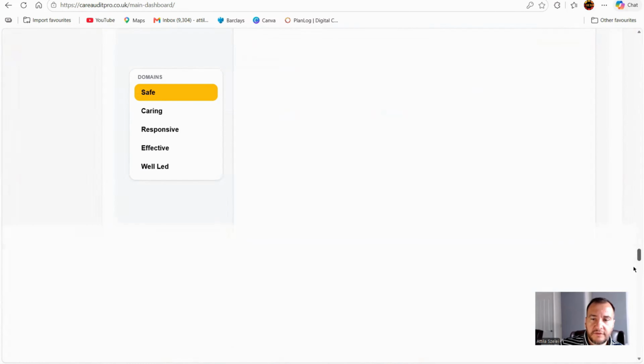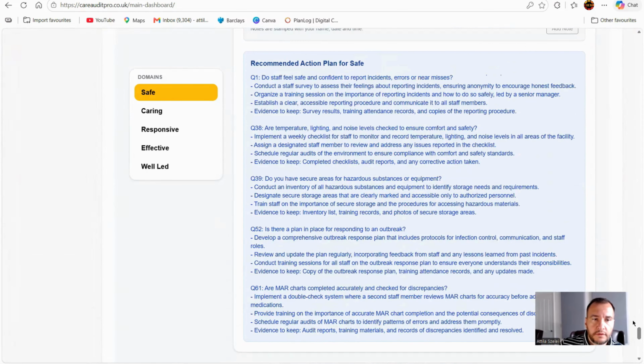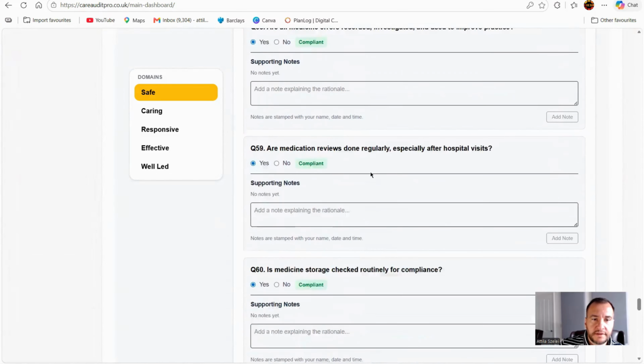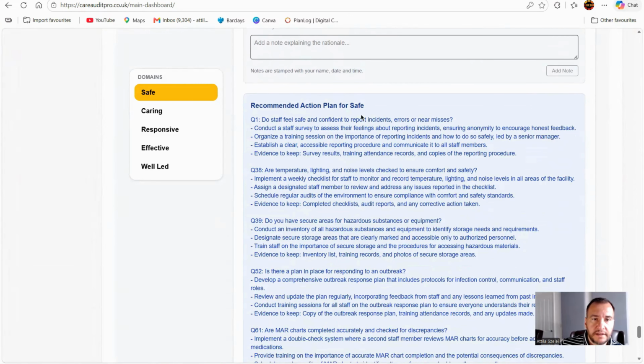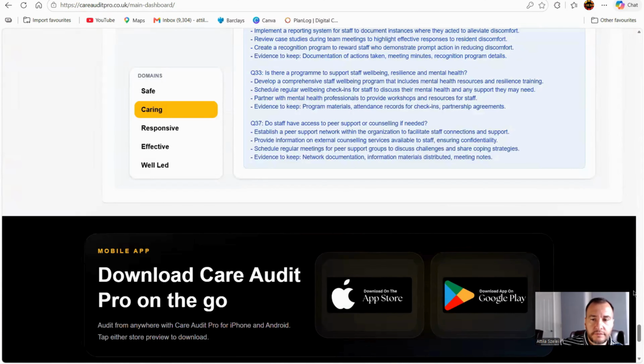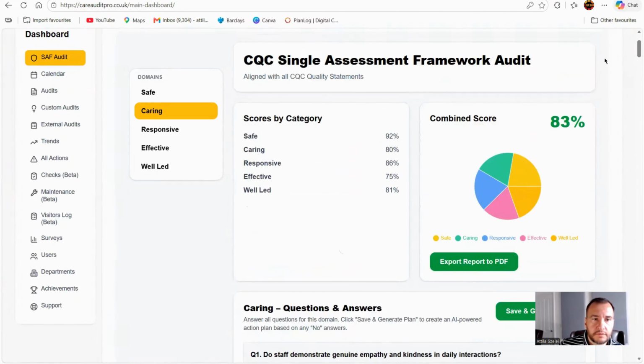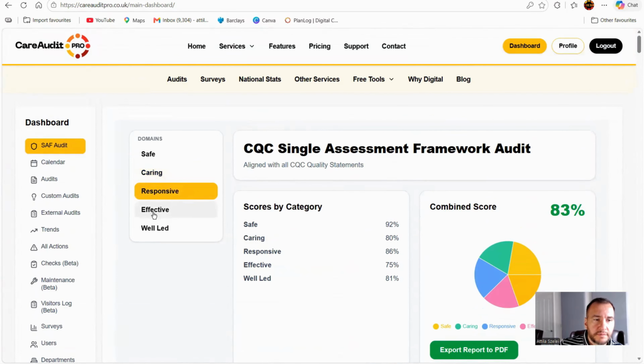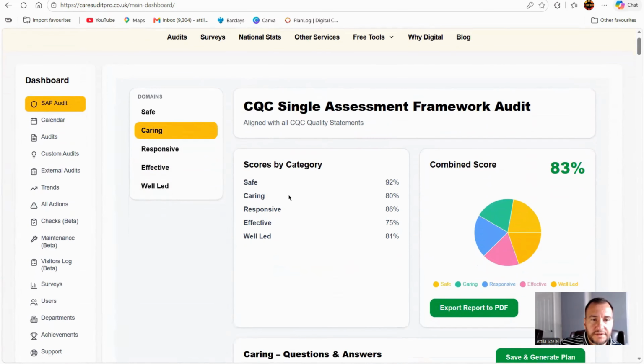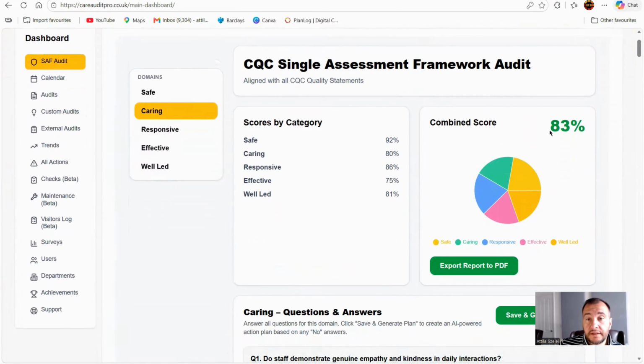AI will give me an action plan based on my answers, and the action plan is related to the safe domain. And I do the same, sorry, with caring, responsive, effective, and well-led. And the system here gives me a score separately for safe, caring, and so on. And then it gives me a combined score.